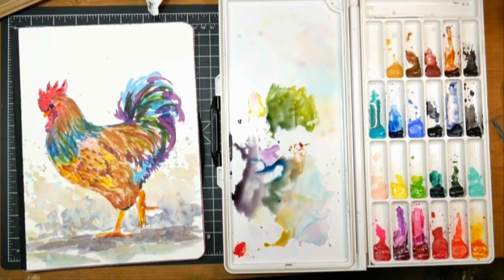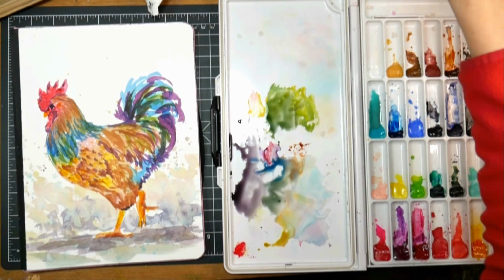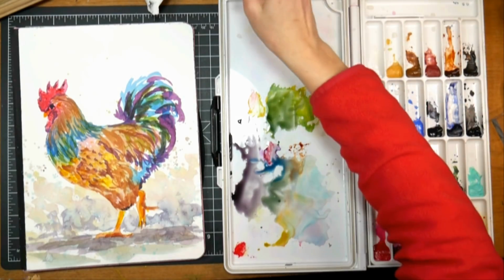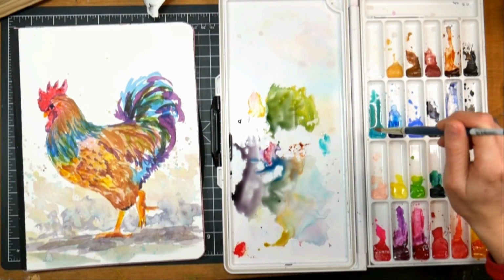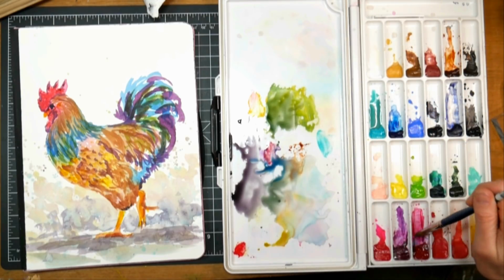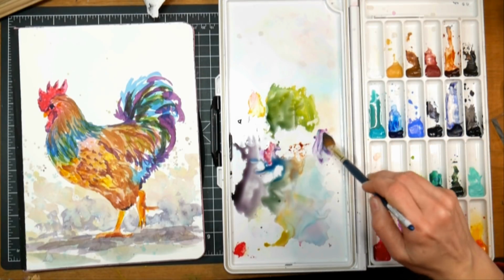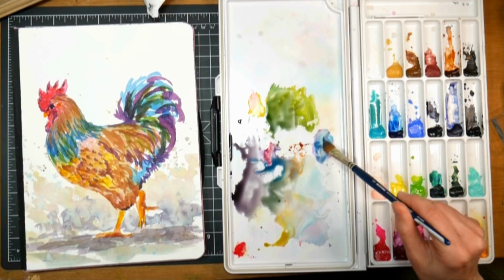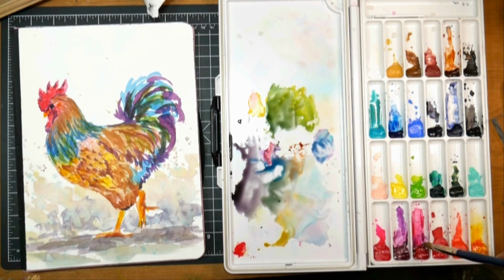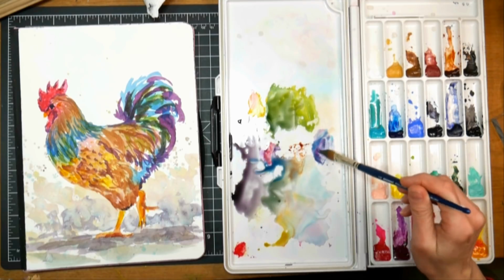There. Kind of like that. I want a little bit of a plum because I am seeing some kind of pale plum tones. I think I will grab a little bit of the cobalt teal because it's a little bit more opaque, and then grab my crimson because you can see that's a little milky. It's because that pigment is more granular, more sedimentary, and it tends to sit on top of the paper. So that's going to work out for me.